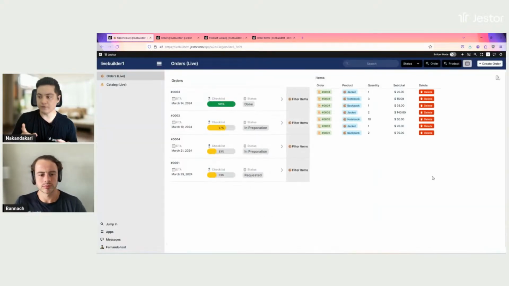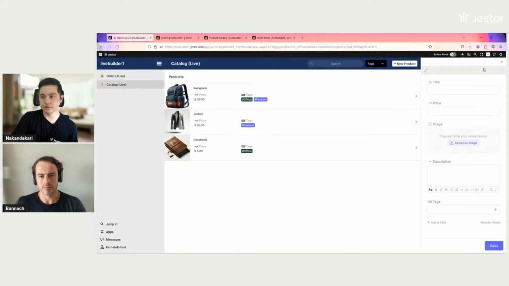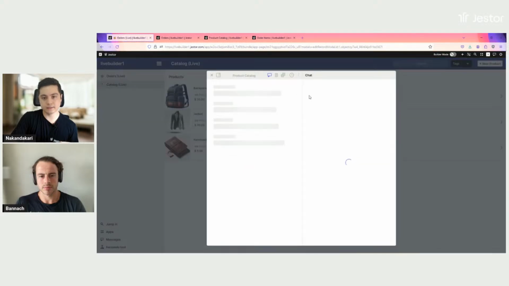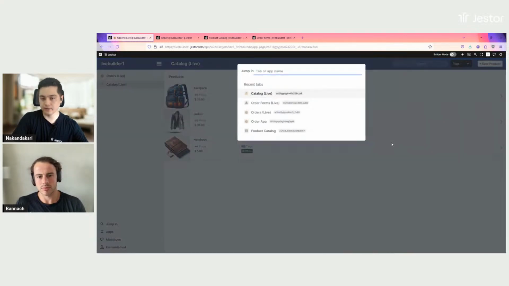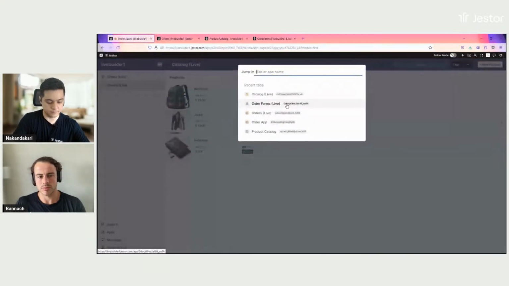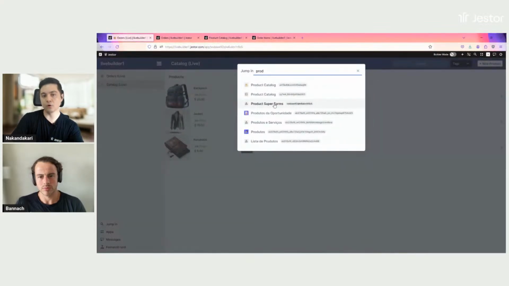So one thing that I haven't done yet, but I'm not going to do it right now so the live stream doesn't go on for too long, because it's the same process. You can see here on the catalog that if I click on new product, it brings the standard model. If I click on the list, it brings the standard model. All we would have to do is create forms, super forms for those.